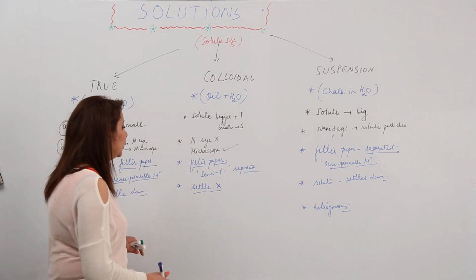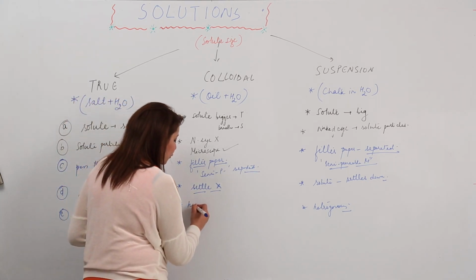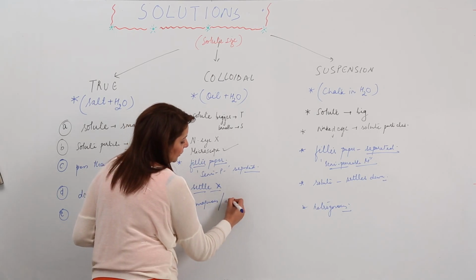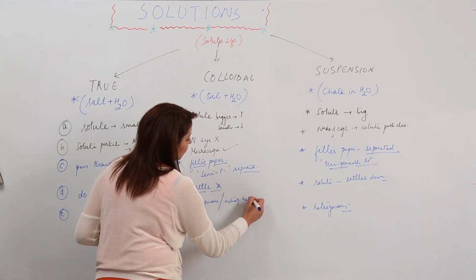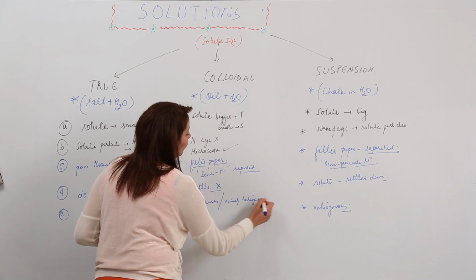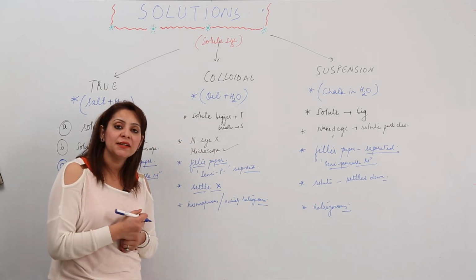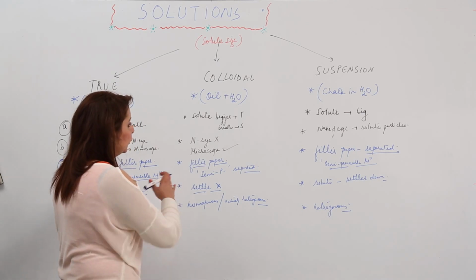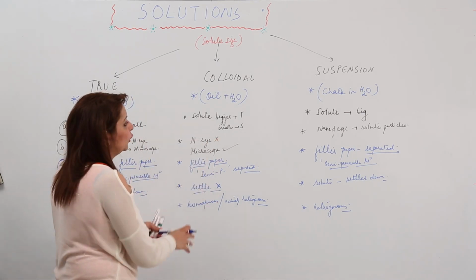We get to see the different phases, the different particles existing in the same solution. And when I talk about colloids, they appear to be homogeneous, they look homogeneous, but actually they are heterogeneous, because when we look through a microscope, we can see those particles separated from each other in a different phase. So they exist as a colloid.